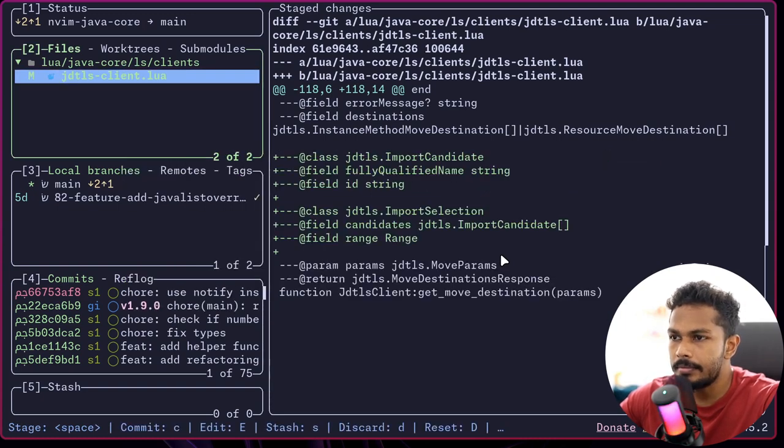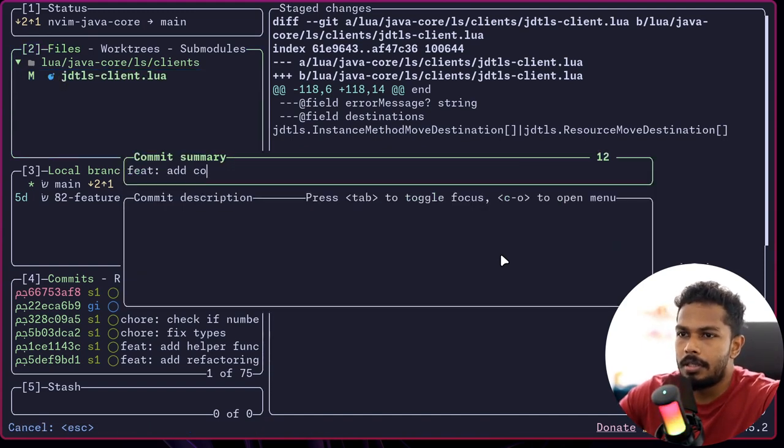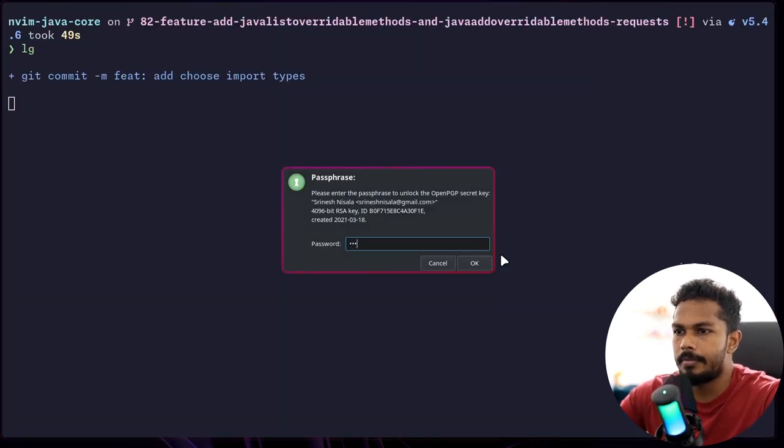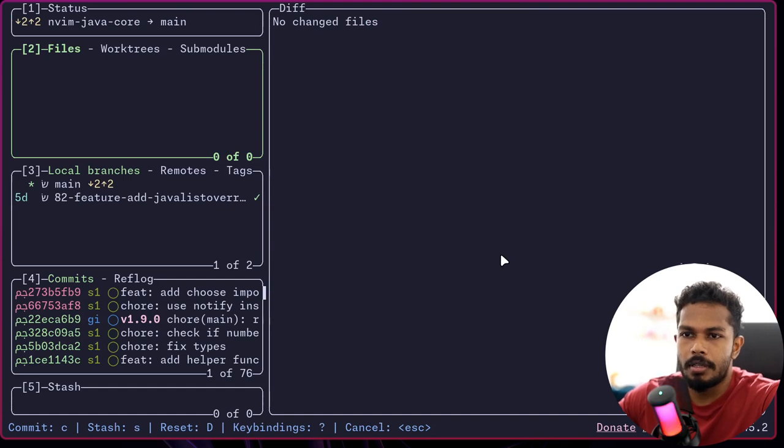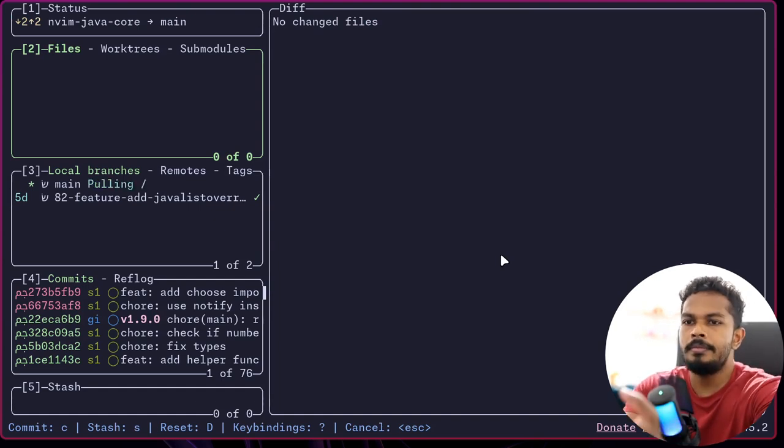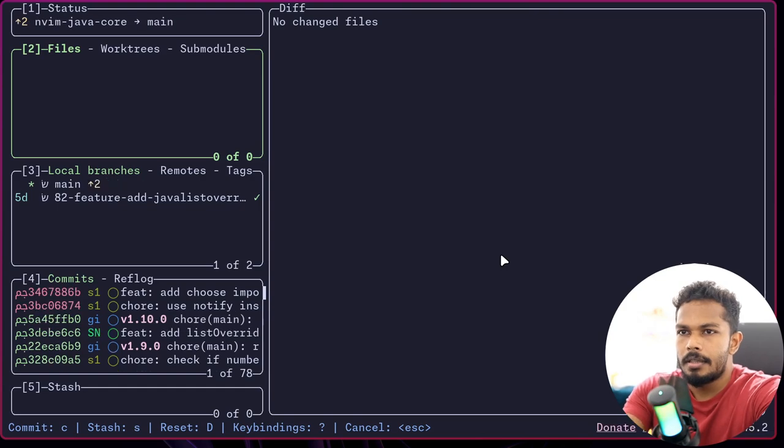Add import. Choose import types. That would do, and pull. Yep.